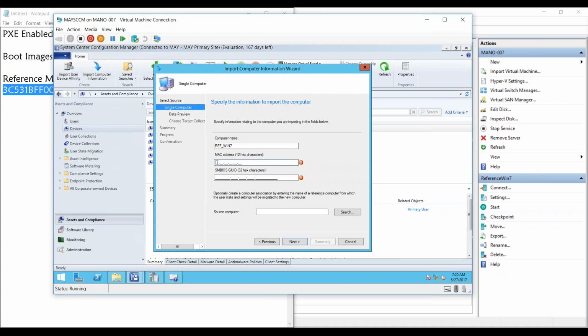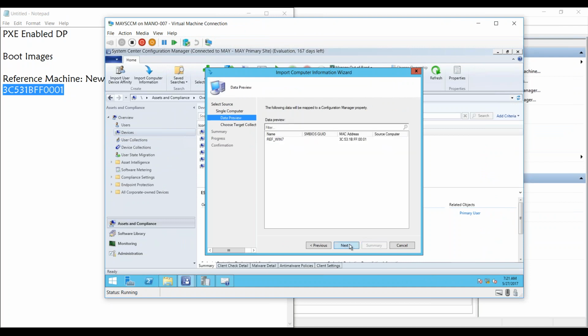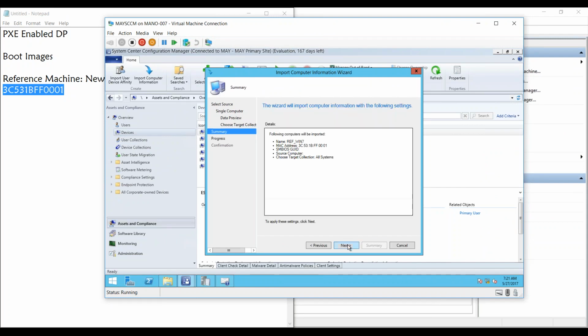I need to type in 3C531BFF0001. Fine. Next. So I just imported this computer and I'll make it part of the All Systems collection by default.